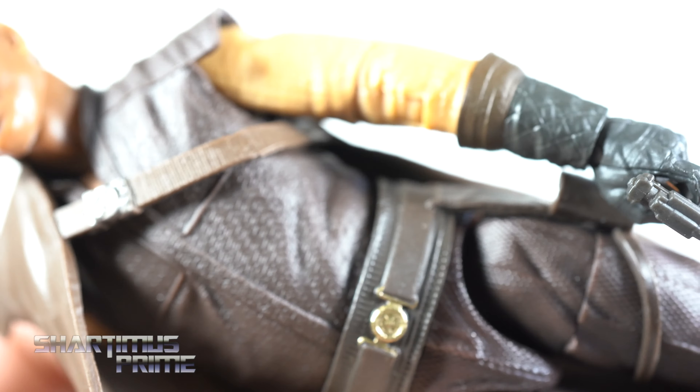There's nice texturing and paint details — a light gold color — and you can see different texturing on each side. He comes with two weapons and holsters for each gun; they're identical to each other and look great. You can store them right into the holster very easily, so that functions well. The pants have a nice canvas-like texture and the boots look really good. The articulation is solid — he has both a neck joint and a head joint, which gives good movement. Both hands have a horizontal hinge.